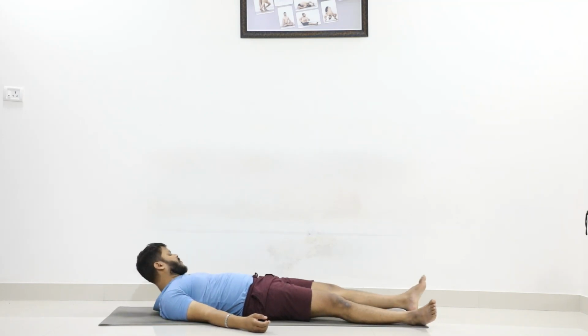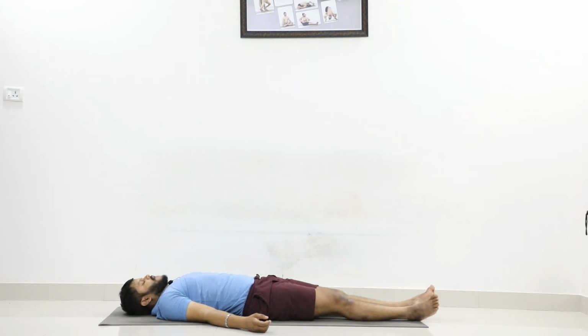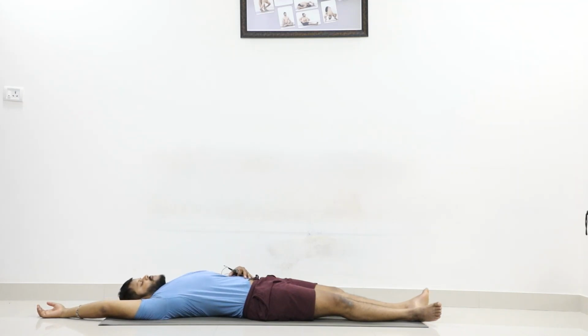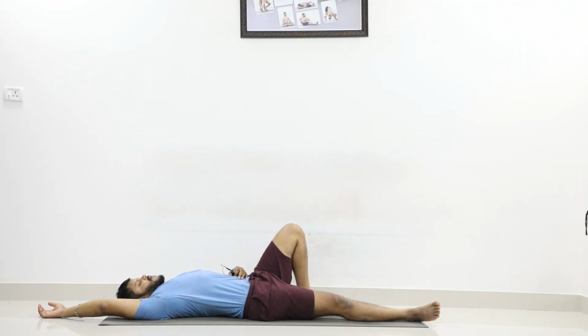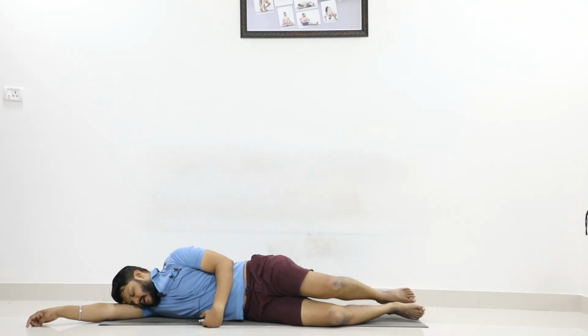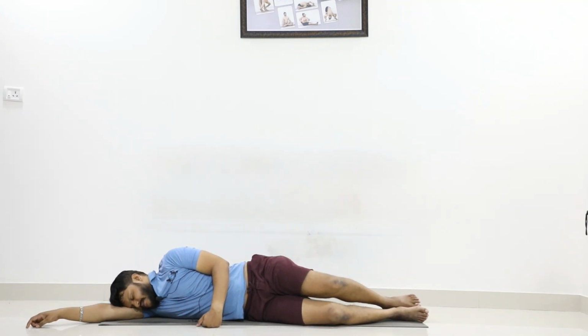Now join both your legs. Bring your hands close to your body. Stretch your right hand over the head. Left palm on your abdomen. Slowly fold your left leg. By pressing the left foot on the floor, roll to the right. Rest your head on the right bicep and relax your body again.